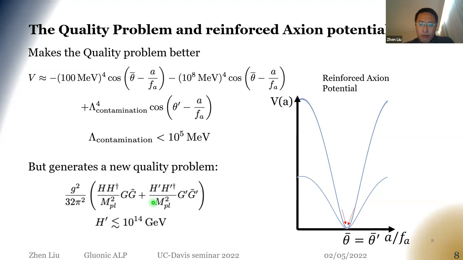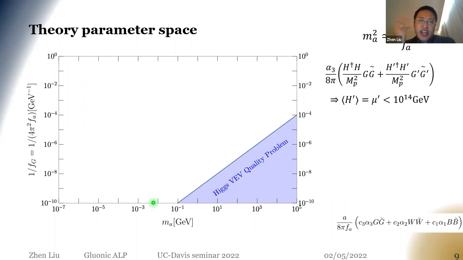Okay, so after seeing all this, let's just take a look at the parameter space. And that's why we are excited in exploring this region. Not only because we are thinking about the generic pseudo-scalar phenomenology, but rather we are motivating its connection to the strong CP puzzle and the quality problem, okay? As a function of axion mass versus 1/f_a, which is a convention many people use. So it's really just 1/decay constant times some normalization factor.